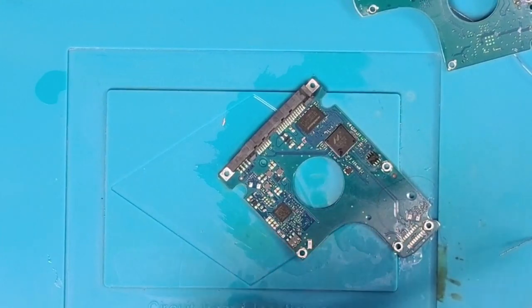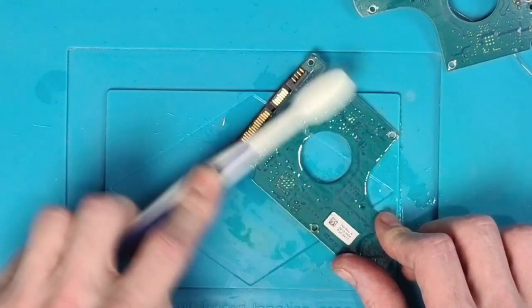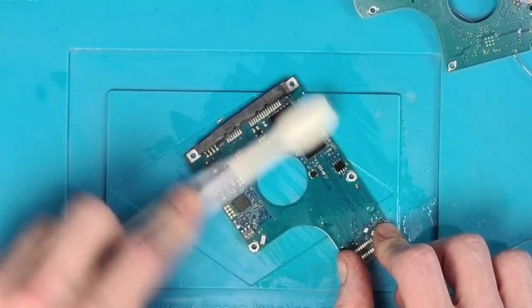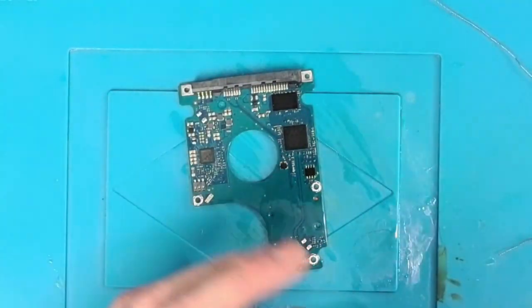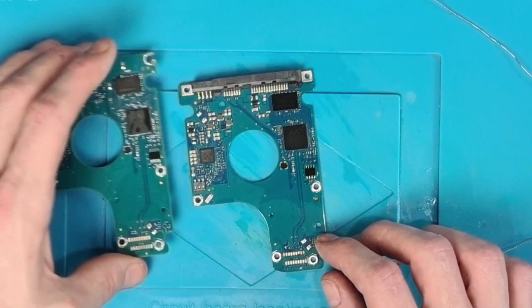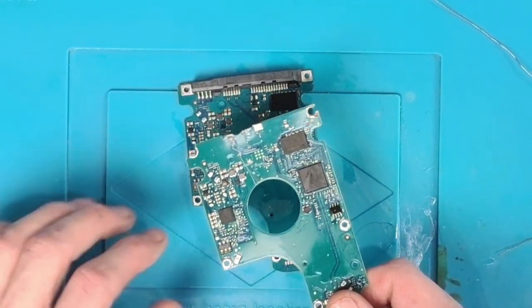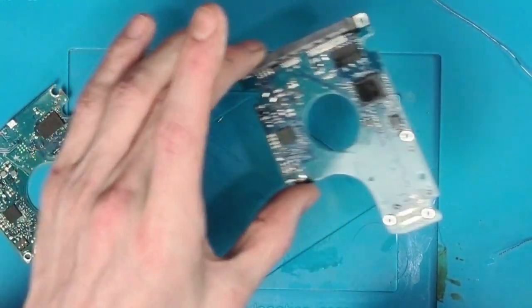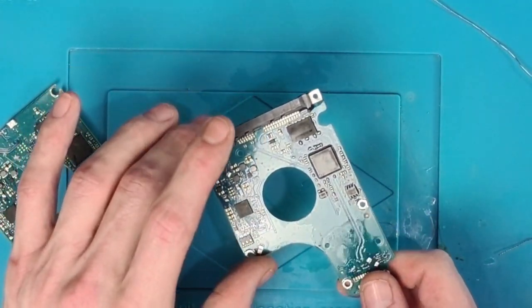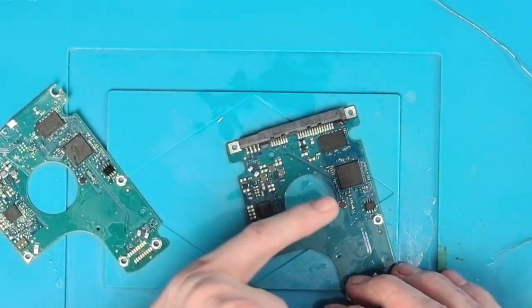Same for the now-working board — or what should be a working board. The customer is fully aware that I can't give any kind of warranty on this — the chip is installed correctly and that's as far as I can go. I'm not able to verify it since I don't have the hard drive, but that's not a problem — I'm not charging much for this job. So to summarize: this PCB was sent in because it was damaged and all we've been tasked to do is replace the BIOS chip from the customer board onto a donor board. This donor board will now work with the customer's hard drive because the BIOS chip on the hard drive is encrypted to that drive — we can't read data without the matching BIOS chip. By swapping that chip over it allows us to perform data recovery on hard drives with a bad PCB.